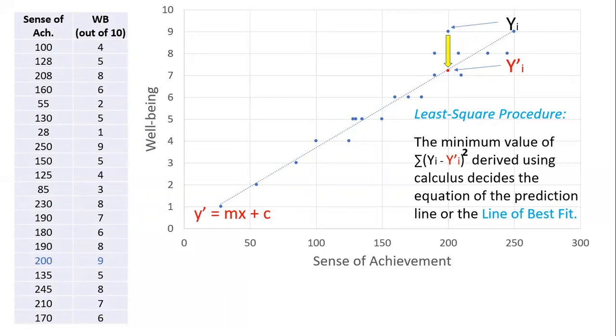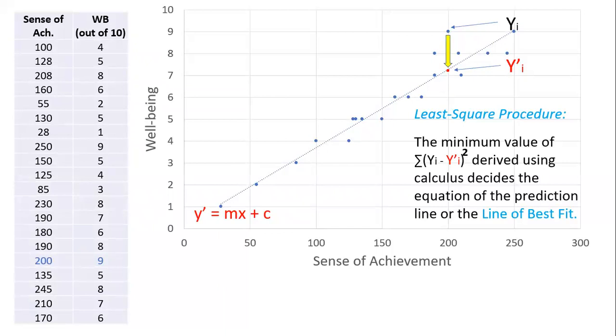Now, let's look at the top right corner of this particular slide, and we find that there are two values given there. One in black, that is yi. Another one is y prime i. What do these two values indicate? Now, yi is nothing but the raw data that corresponds to, I think, serial number 21, although the serial number column is not given on the left-hand side table, but we can see that these values are given in blue color, 200 on the x-axis and 9 on the y-axis.